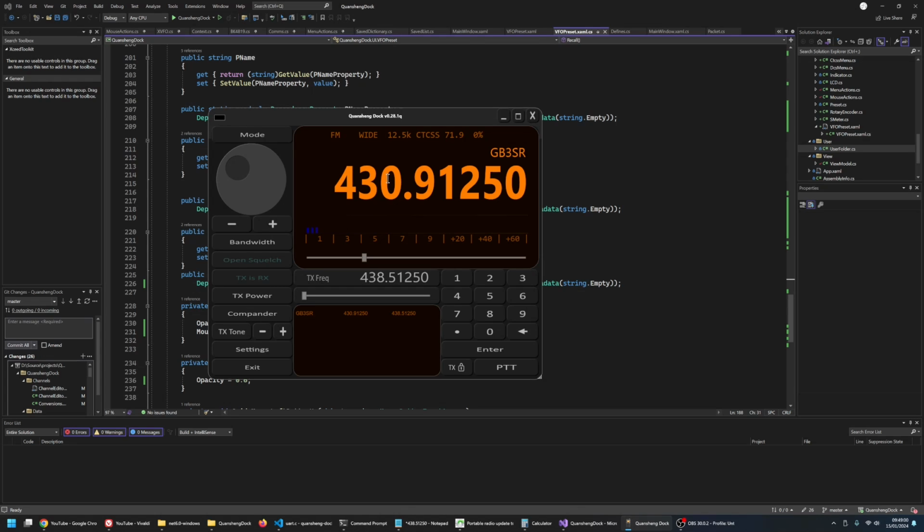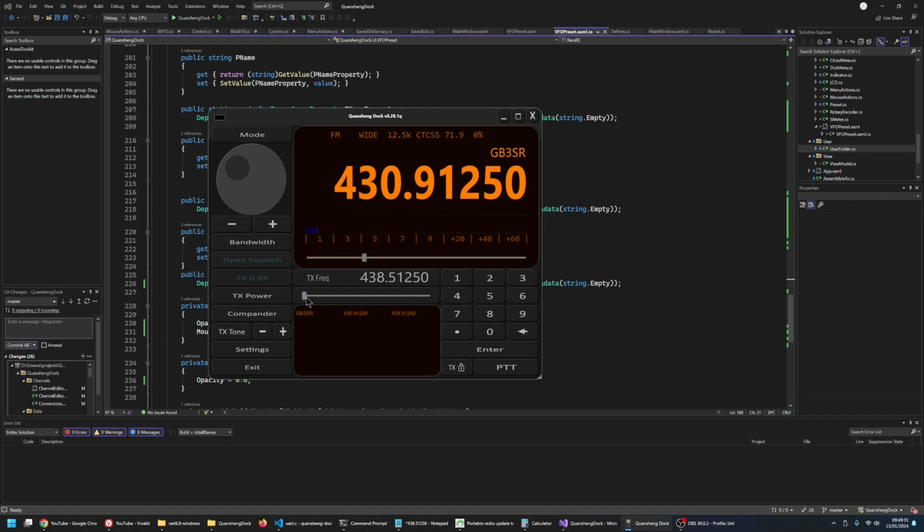So that's it. That is the new VFO. Still got work to do. Like I said, automatic squelch needs to be implemented. Receive tones need to be implemented. There are a few other options as well, a few other settings I want to put into this. And most importantly, don't expect this to be flawless, right? This is bleeding edge at the moment, and there are bound to be issues, bugs, glitches, whatever. So just be aware of that. It's not going to be 100% right away.